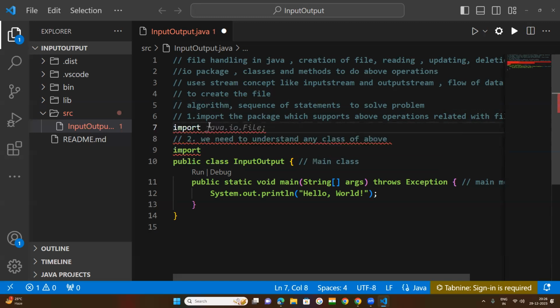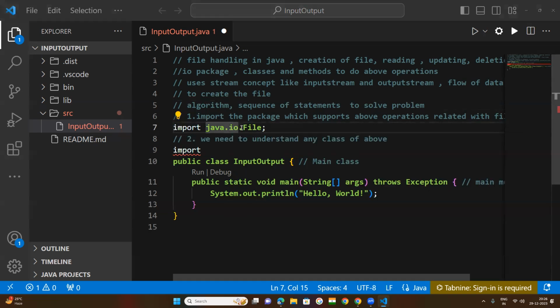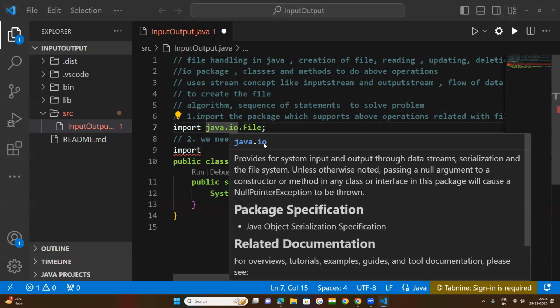What is the package? Java.io. This is the main package java, and under this is the sub package io, input output. If you keep your mouse over it, you will get all the related details. Java.io provides for system input and output through data streams.